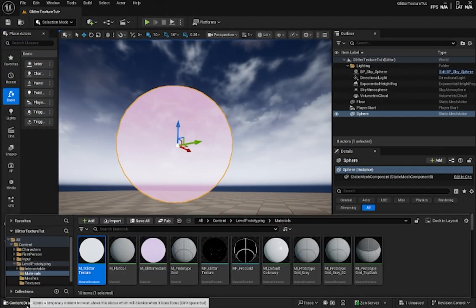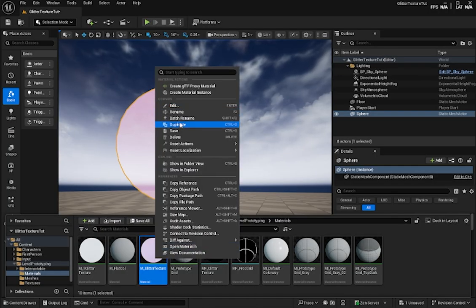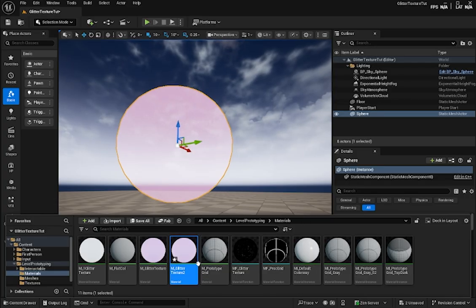So the last thing that I'm going to show you is actually another material that is very similar to this, but we will duplicate it. And this is something that I used when I wanted a material to look more faded on the outside. So here we'll call this glitter texture 2.